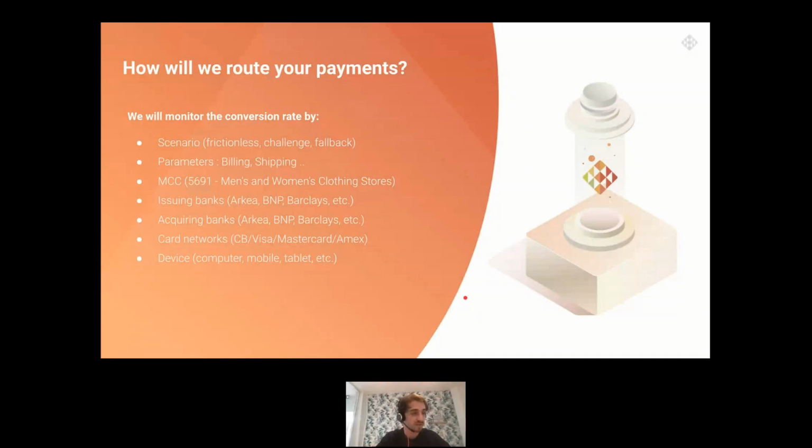So it will really be a focus for MangoPay to understand what will work best with your payments, and we will fine-tune your transactions in order to get the best of DSP2 and 3DS2. In the short term, I hope, this will allow you to push the no choice scenario by pushing a lot of information on your flow, and then no longer have the liability, but have a frictionless experience. However, at the beginning, we recommend you stay on the default value because the no choice doesn't have a lot of frictionless rate right now.